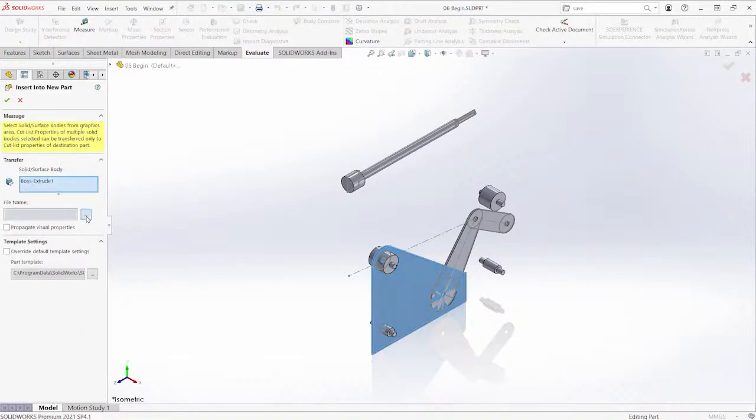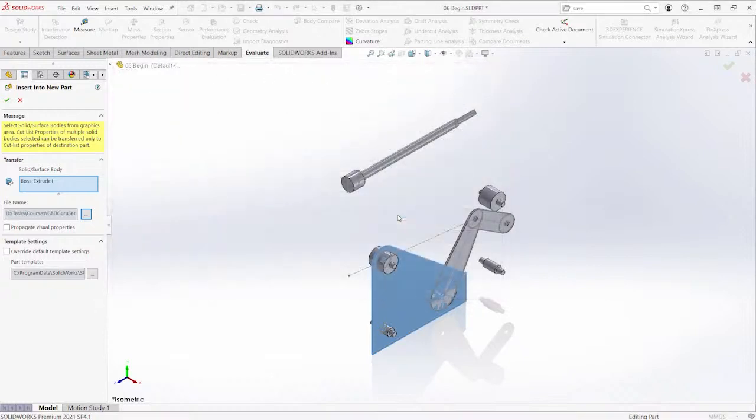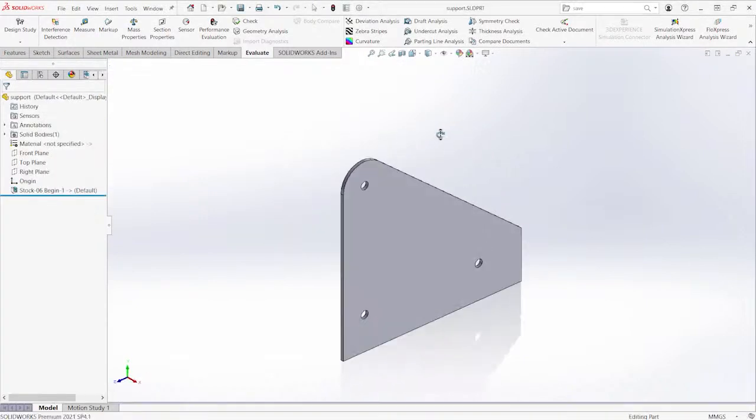Let me select this ellipsis and save this one out, this time as support. Let me overwrite this existing part, selecting yes, and selecting the green check mark, selecting yes.